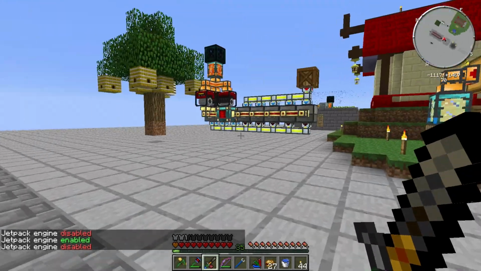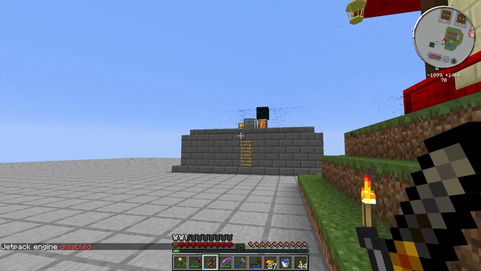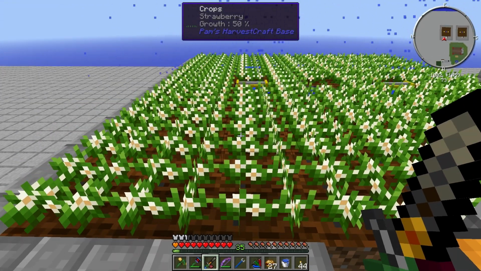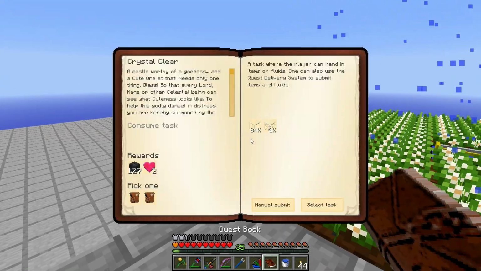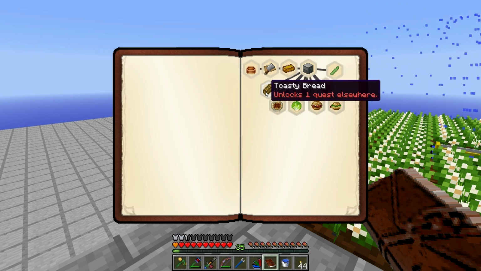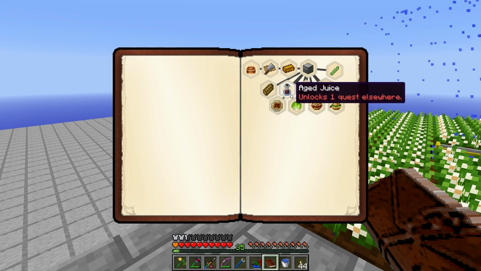So I doubled up on the fences just to contain those guys. And let's see, what else? Yeah, over here, I have... What do we have here before? I can't remember. Was it the soybeans? I removed the soybeans, and I replaced it with strawberry crops. I was looking again at... I think it was the Hell's Kitchen's quest. Let's take a look at this thing. Hell's Kitchen. And yeah, so the toasty bread, this one, we are pretty much done. We'll go and take care of that in a second.